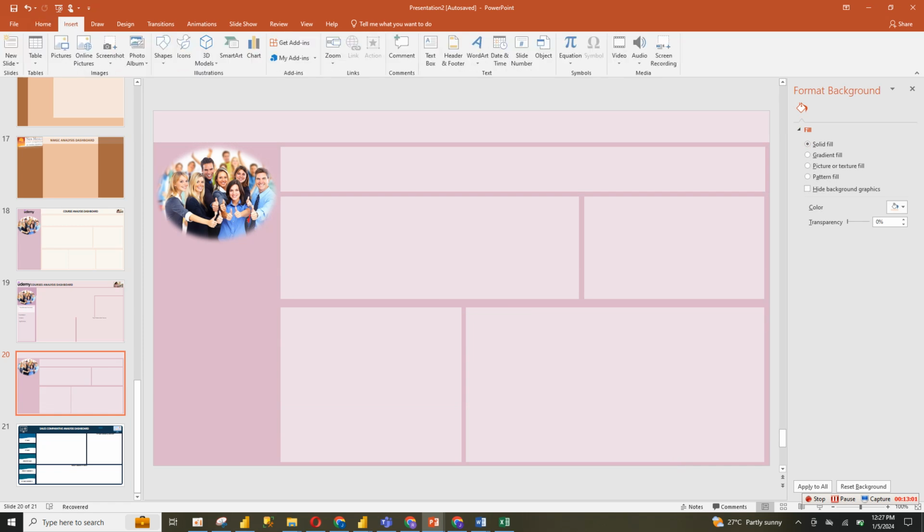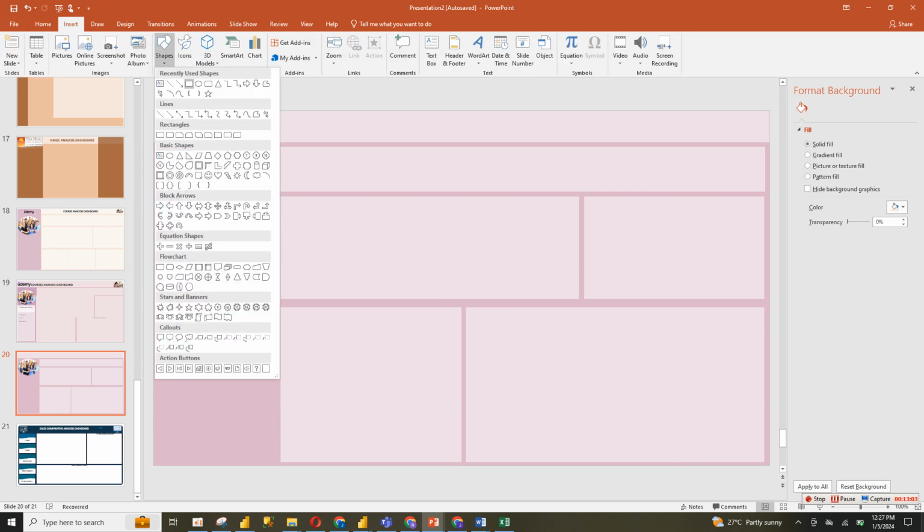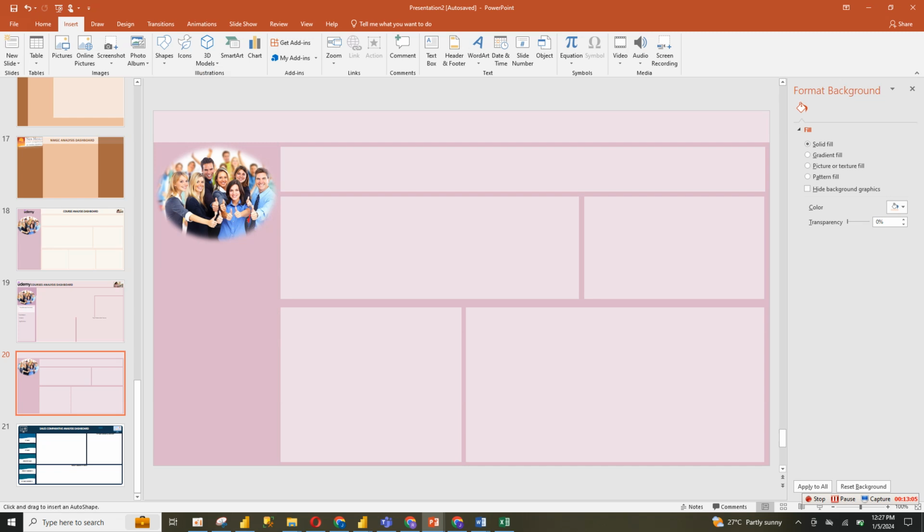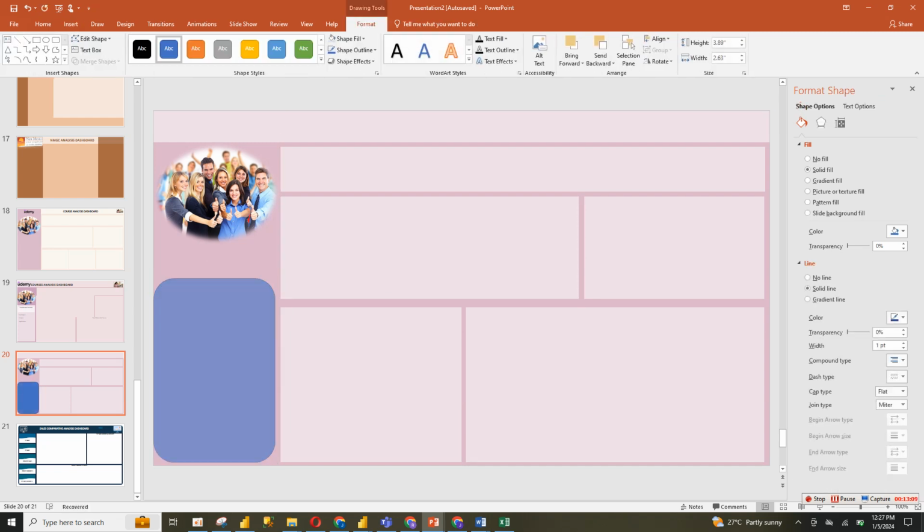So now what I did, I inserted a new shape. Then I reduce this to this size.